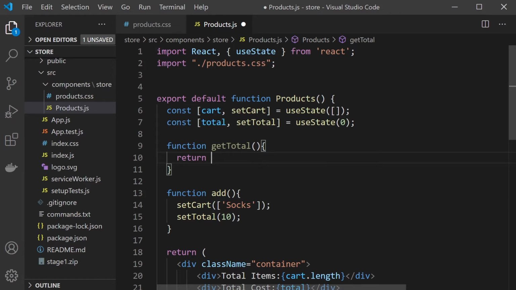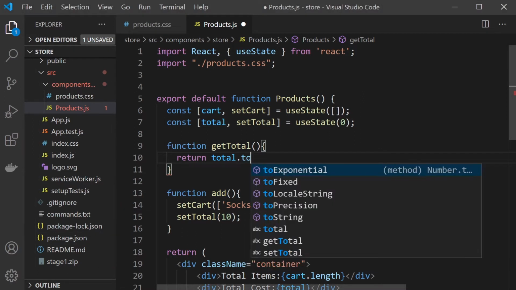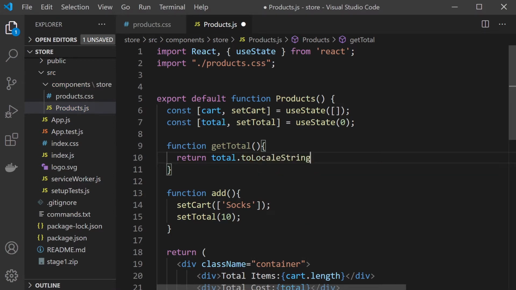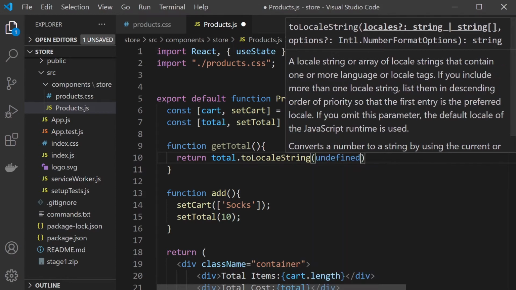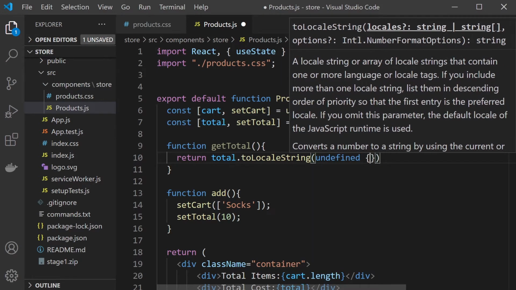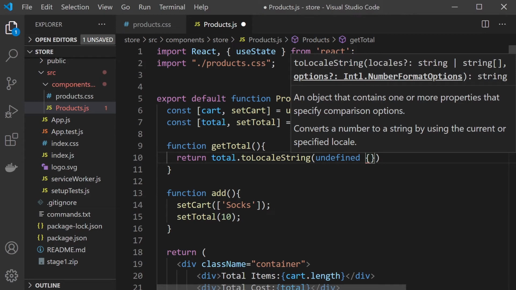So we'll turn this into a function, and then let's go ahead and now return from this function the new currency format. So we're going to take in the total, and now we're going to utilize toLocaleString. So this is a method which will return a string with a language sensitive representation of the number. So let's go ahead and follow the practice, so undefined. And then we now need to define the actual structure of our total. So we want to use 2 decimal points. So we want £10.00 to represent, in this case, pence.